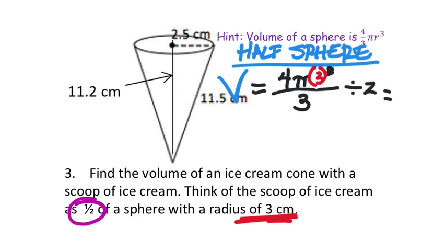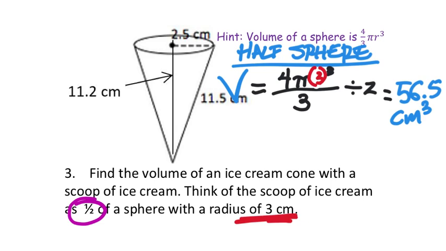So again, I have this written as a fraction, so I use the n over d button first. 4 times pi times 3 to the power of 3, all over 3. Then I get out of my fraction, and I put divide by 2. I push enter. Now again, this shows me 18 pi. I don't really want the exact answer on this one. I would prefer the decimal, so I push the double arrow button. I get 56.548667776, which I will round to 56.5. And what are we looking at? Centimeters cubed. So there's my half sphere.